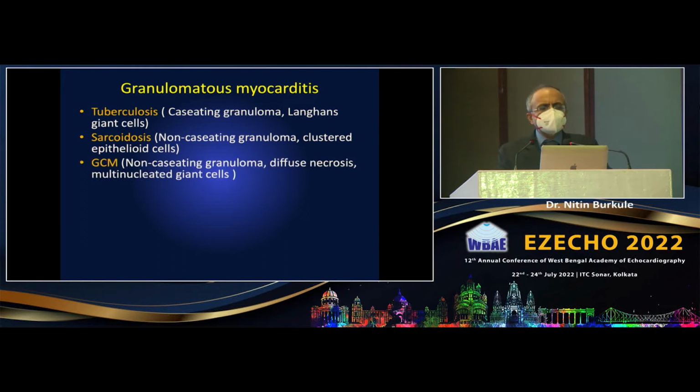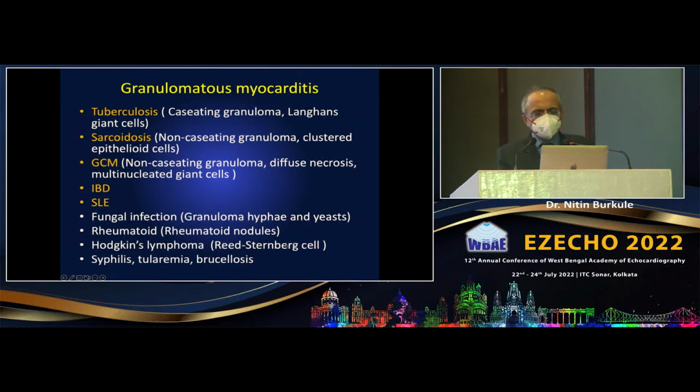Then comes the giant cell myocarditis, but these patients are very sick. They are generally in a fulminant myocarditis. Okay, so they generally go into shock. Then such kind of focal granulomas you can even get in inflammatory bowel disease like Crohn's or ulcerative colitis, and lastly you can also get them in SLE too. Okay. So remember, these are the commonest ones. Obviously from this patient we know that there is nothing like Crohn's in her case, no SLE in her case. She is not in shock like a GCM. So the things remain between sarcoid and tuberculosis. Other ones are very rare, we don't even have to worry about them.